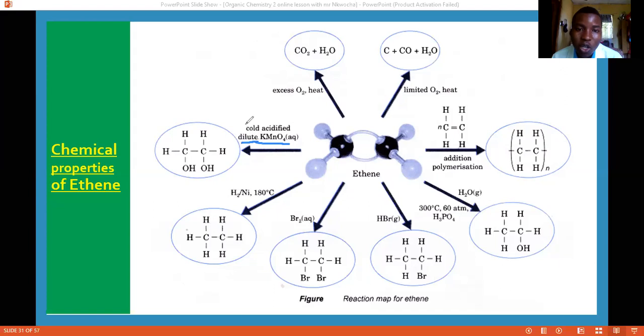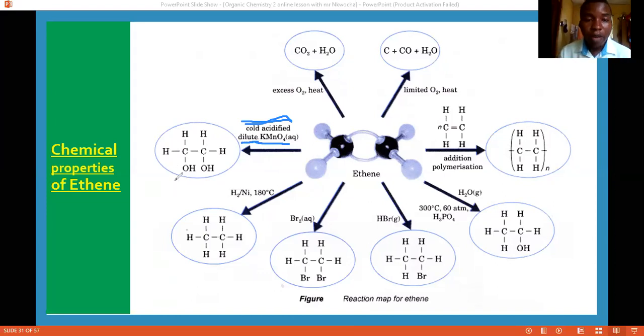So you can imagine cold acidified. Look at the word there. Cold acidified. What does that mean? It simply means dilute. The acid should be dilute and not concentrated. So you add dilute acid. Don't forget, that's why it says cold. It's not hot. If it is hot, it becomes concentrated. But here they are saying dilute. So in the case of, say, instead of using cold dilute acid, we use cold acidified, which is still okay. The name of this compound, you see it in WAEC past questions 2008.